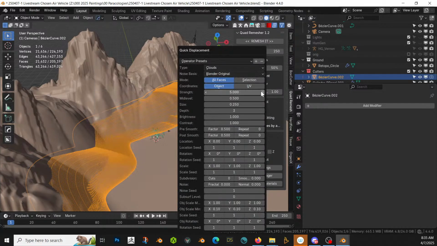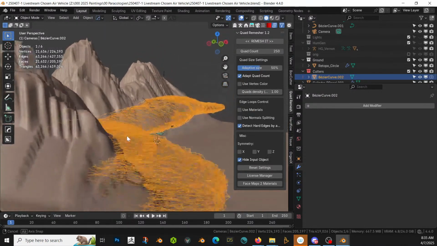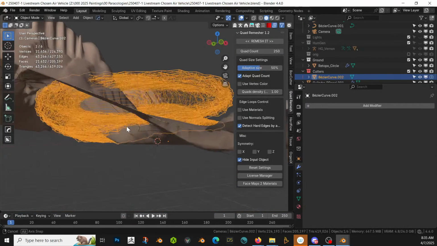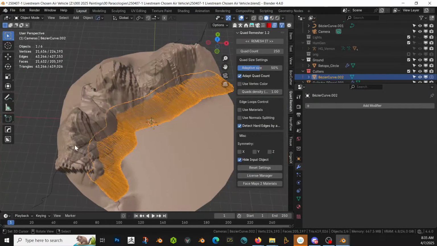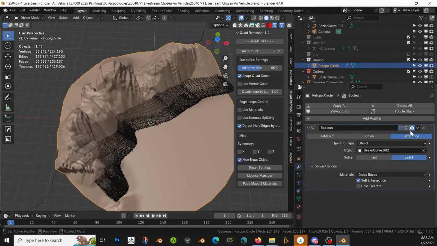Strength of 5. There we go. Let's try that. On. See if we like this better.